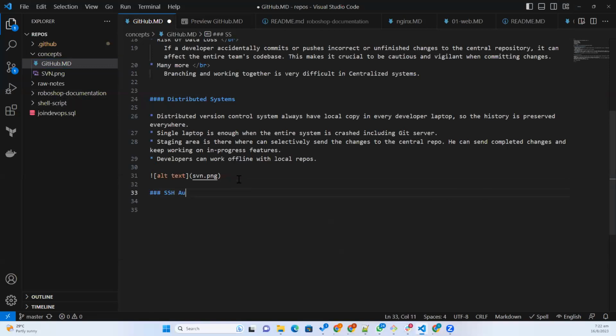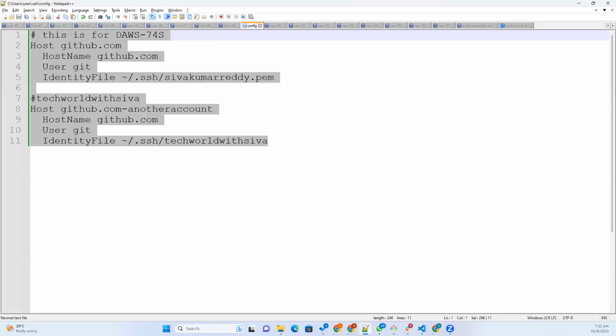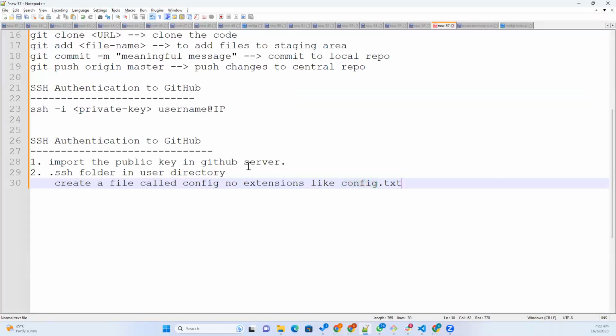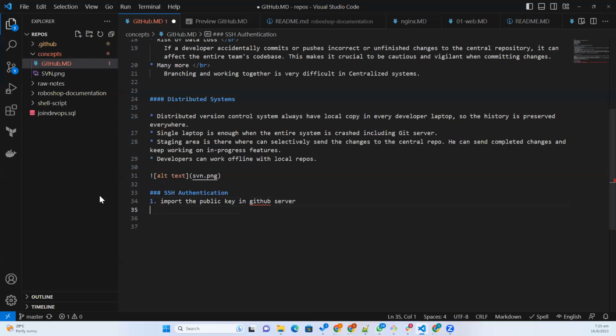SSH authentication. The steps are: import the public key into GitHub server.